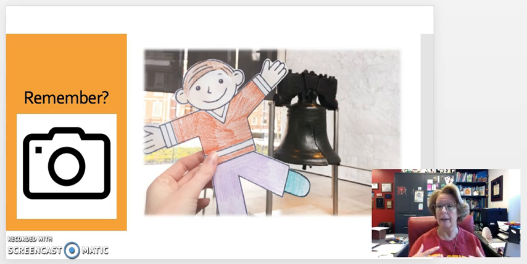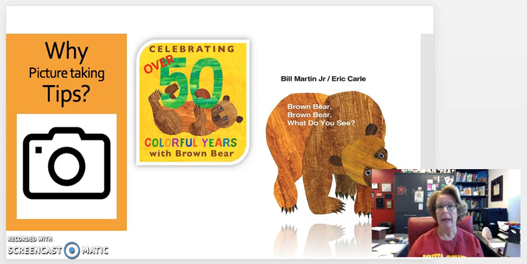So we're going to kind of take a little bit of a slant on Flat Stanley, and we're going to look at the book, Brown Bear, What Do You See? So those of you, especially in ECE, should be very familiar with this book, but any of us in elementary education know Bill Martin Jr. and Eric Carle, and the wonderful work that they did together in this pattern book.